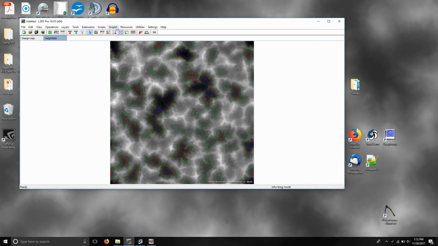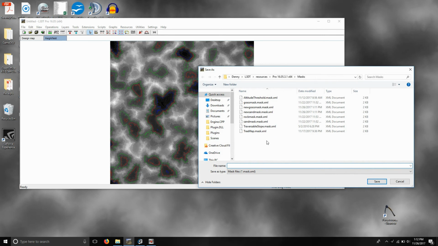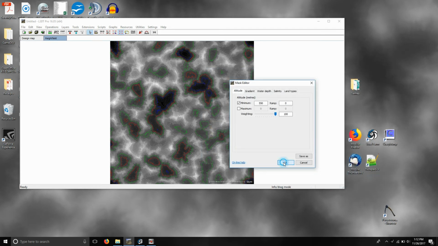And so this time we want to make a mask for the rock, and we'll just go a minimum from 600, so we'll go 550 and on up to max. Don't set a max, and it'll just go to infinity. So save mask, yes, and we're going to save that one as new rock mask. Okay, so there's my mask.